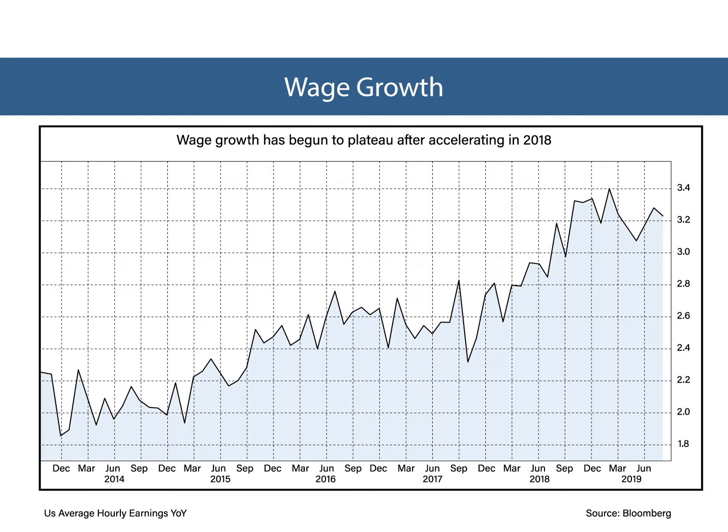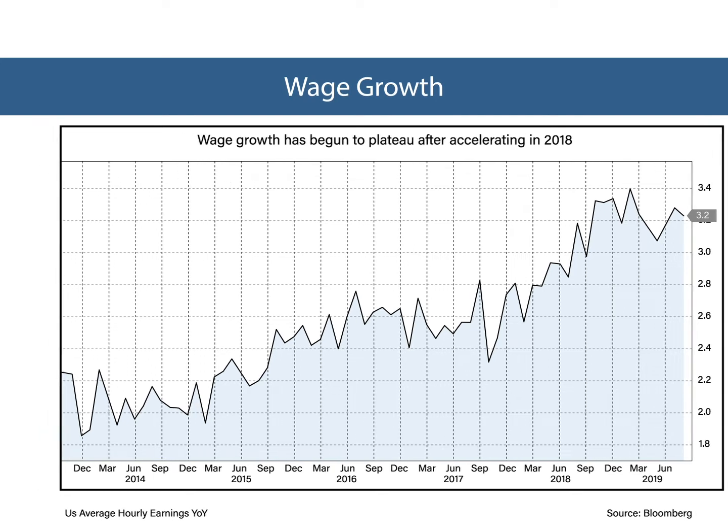Since 2018, we've seen a rather significant change, averaging almost 3–3.5% year-over-year growth. So if we think about GDP growth going forward, consumer spending makes up about 2/3 of that. So if we have a healthy consumer, workers have more money in their pockets, and they're spending, we think that will push off any recession, at least in the short term.